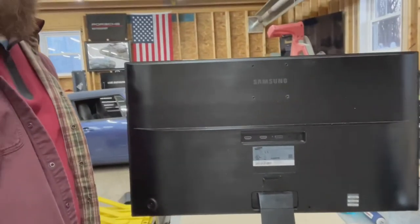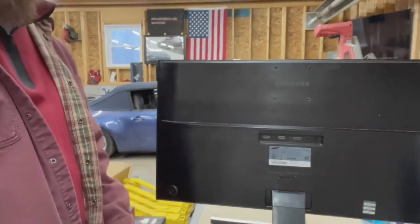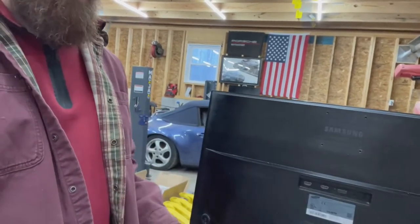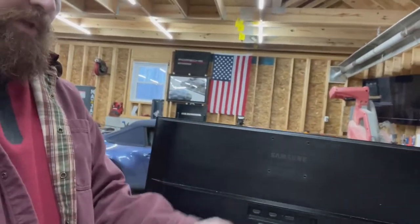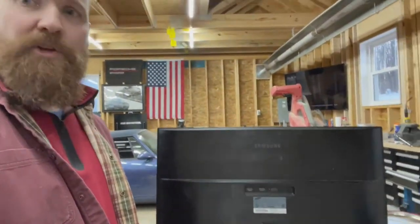We've got to make something a little bit custom since we have three monitors, and I don't want to buy something. I've got these Samsung 28-inch 4K monitors, picked up online from a couple of different guys — I found three identical ones. What I'm going to do is take a piece of plywood, mount it to the back of the monitor across the holes, and take one of these — I think it's called a floor flange. The floor flange is going to screw into the wood, and from there I'm going to come out with some 3/4-inch black pipe. I have two or three extra 8-foot lengths of it just from putting in the gas lines in the building here, so I have a lot of extra spare pieces laying around.